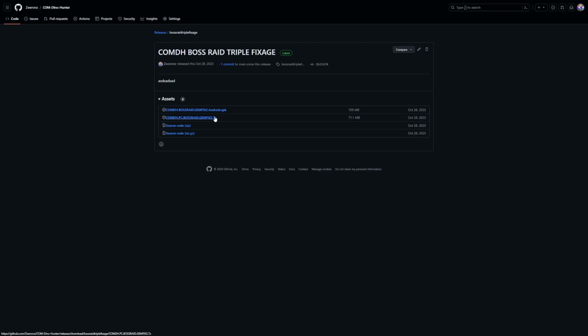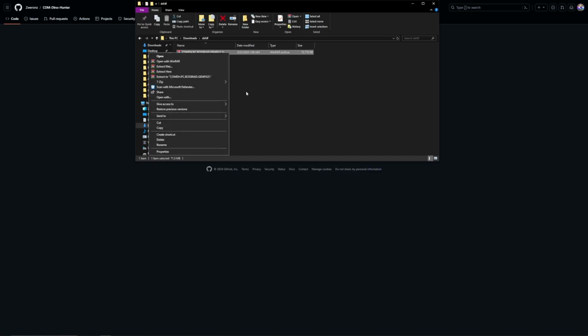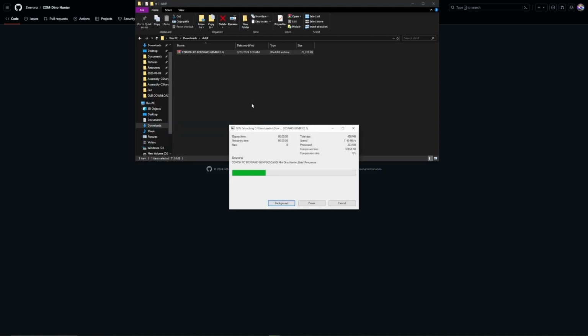So I will go ahead and click this. Usually it's just gonna be in your downloads folder. I put it in a subfolder just so it's easier to see. But once you've located this file, you right click on it. Now I have WinRAR and 7-zip, which I both suggest that you go pick up. But there will be a default Windows option here for extracting this. We will just use 7-zip, because that's what you should be using, because it's 7-zip.